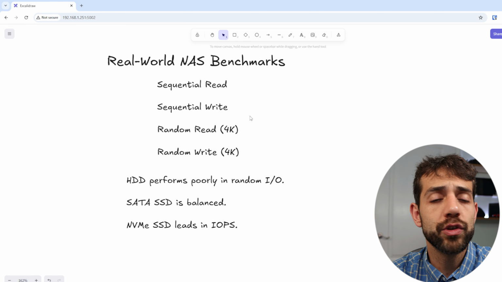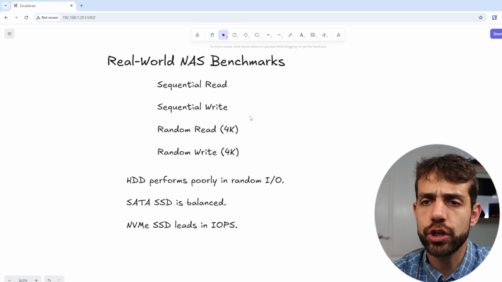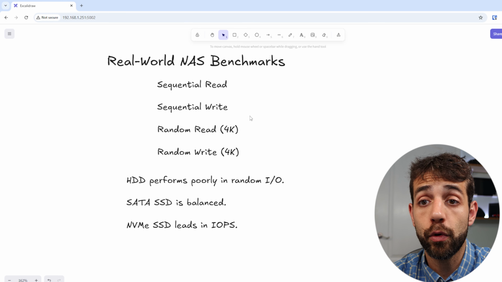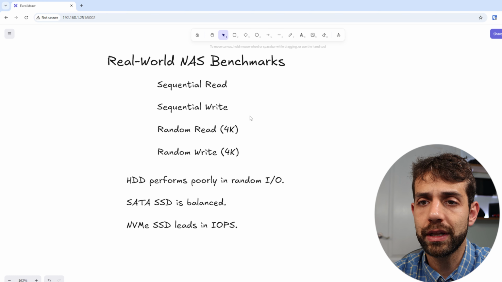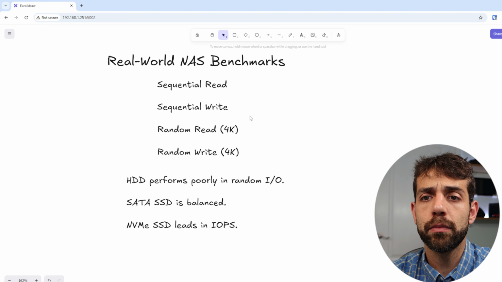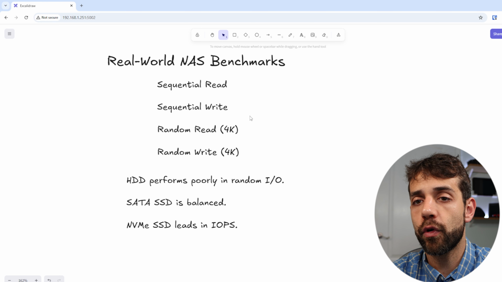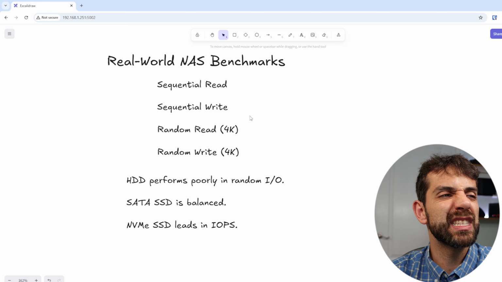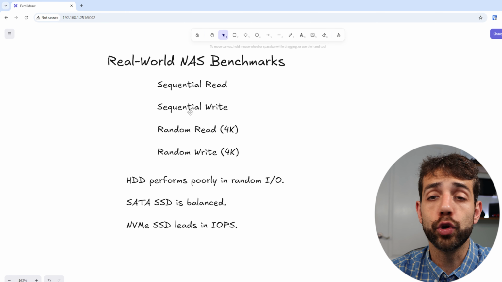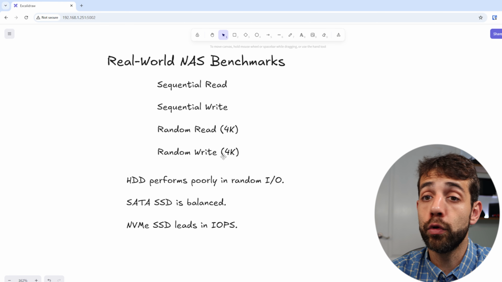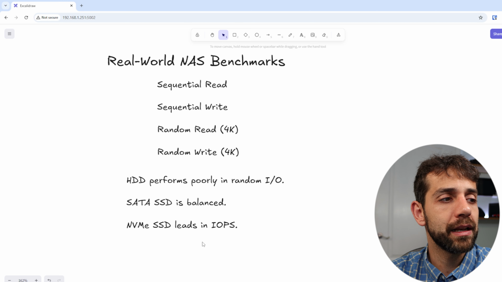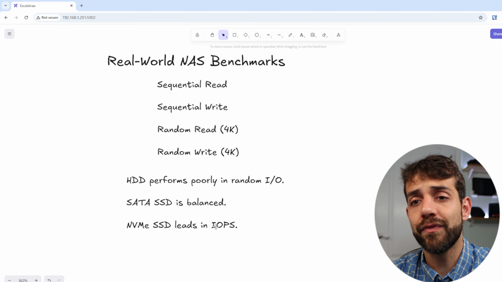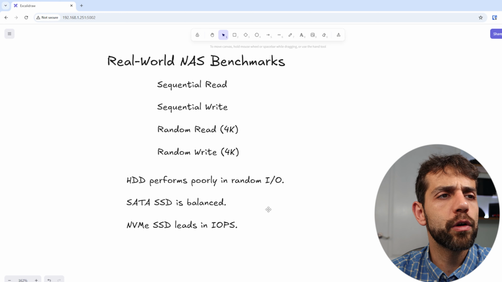But the difference will be when you start to read and write random information. When you start to read and write random information, you can feel more difference, because the hard drive will need to move a lot over the disk to different positions, which takes time. Mechanical parts take time to move compared to only electronic parts. This is the reason the hard drive will perform really badly for those operations, and NVMe will be almost instant. So hard drives will have the worst performance for random information, SSDs will be a balance, and NVMe will be the best one, the fastest one, and will get the best performance for you.